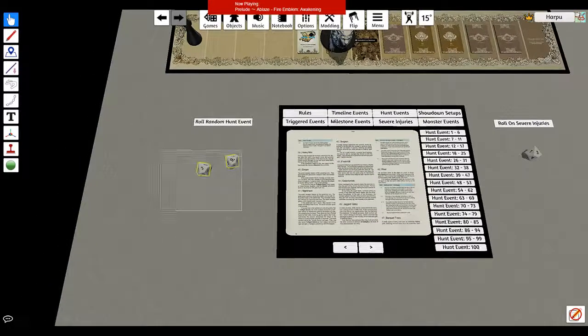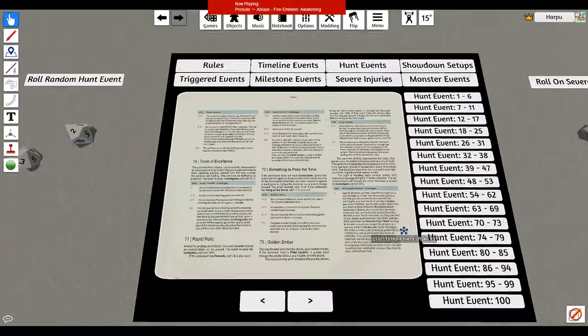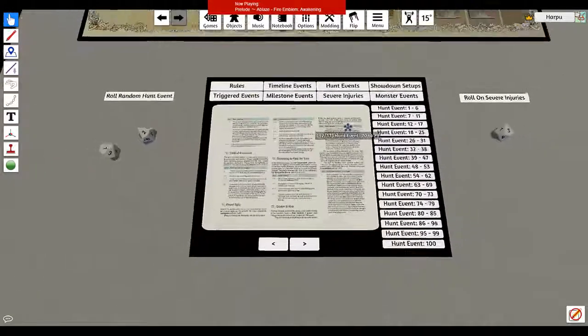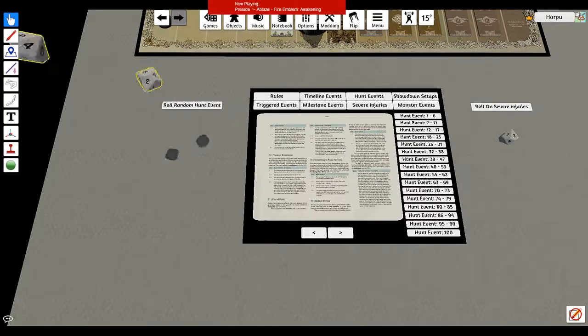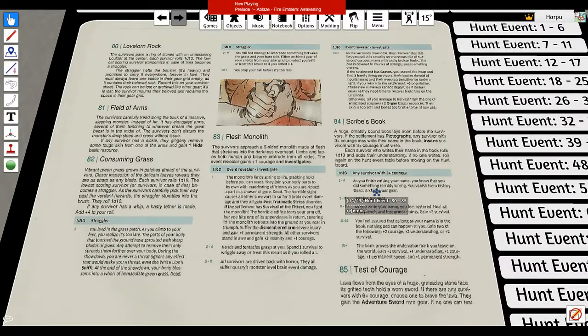What do you say, Jagan? Random hunt event. 72. Something to pass the time. If we do not have Symposium, ignore this event and roll again on the hunt event table before moving forward. You got it, boss. We don't have anything yet. 83 instead. That's what we really meant to do.